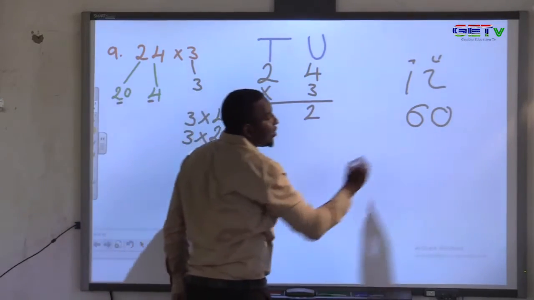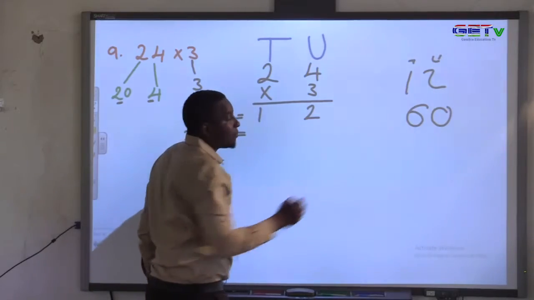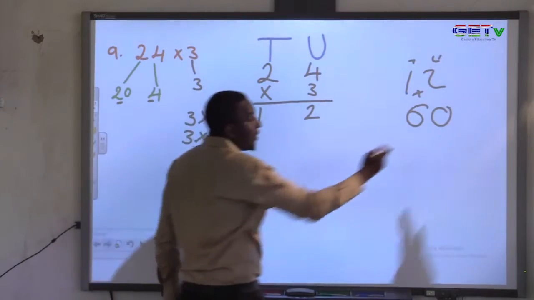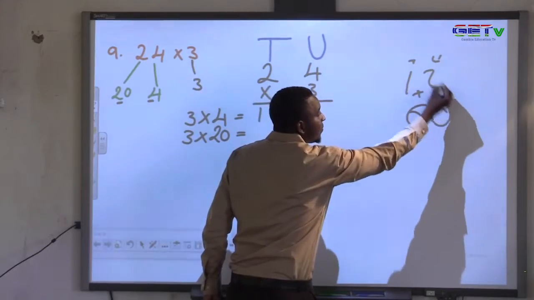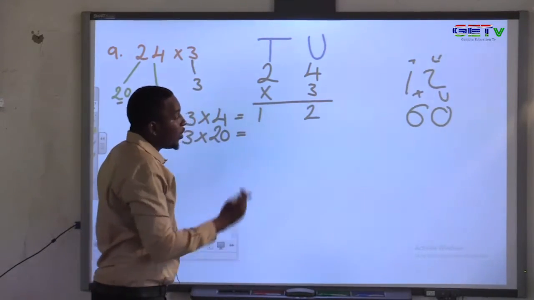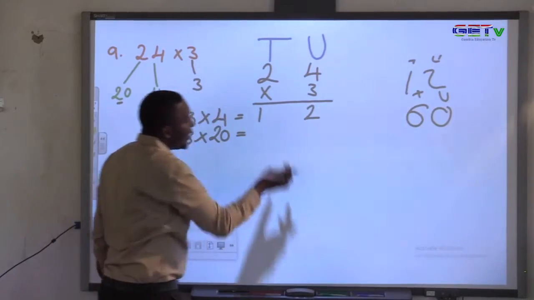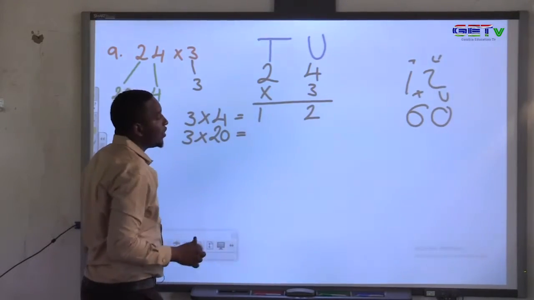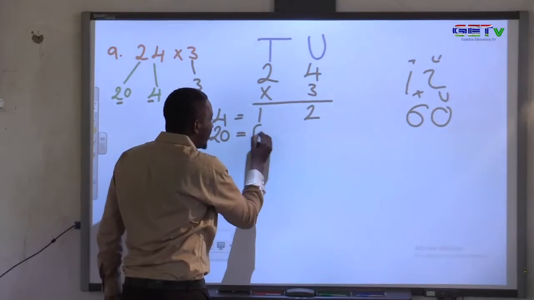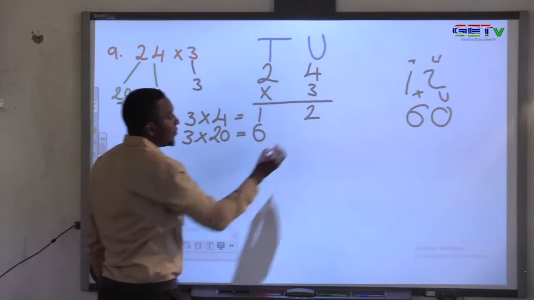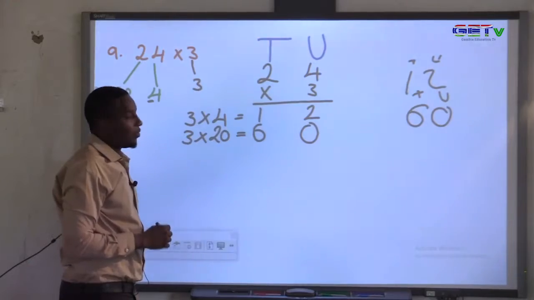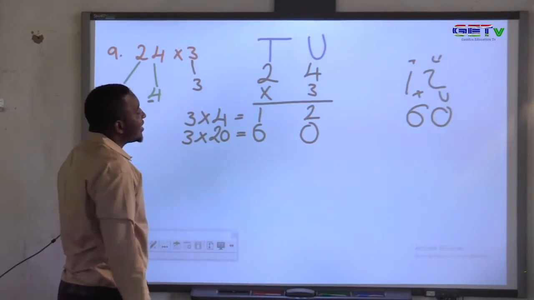The place value of 6 in this number is tens, and the place value of 0 is just units. So we are going to put 6 and 0 in their respective place values in our solution. So we're going to have 6 under the tens column and 0 under the unit column. Wow, this is getting interesting.